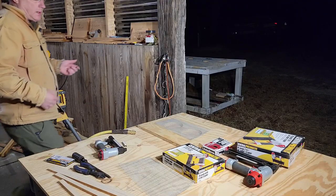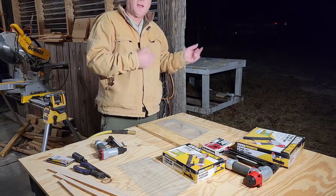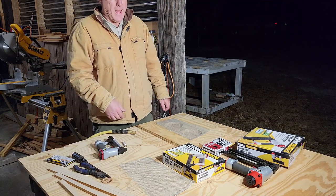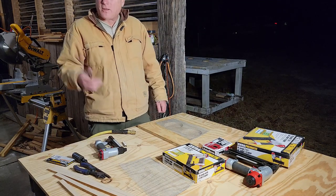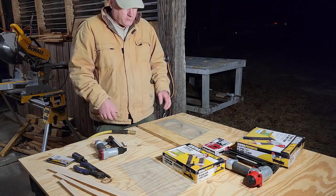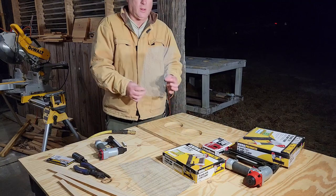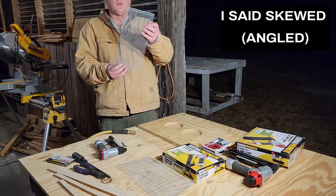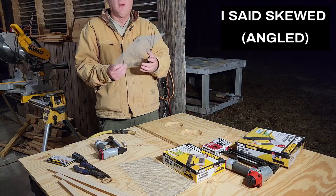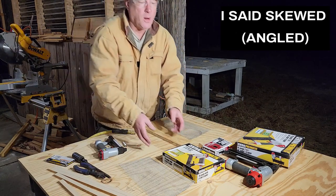Okay, I've got everything ready to show you. Again, I normally do this outside on my custom-built table that I made, but since it's already dark, I'm in my shed, so I've got some light, and I'm augmenting it with direct light. Again, when you make this, you're not making cabinetry, so you'll see that when you get the screen, it's a little bit skewed just because of the way the screen is on the roll. Not a big deal.